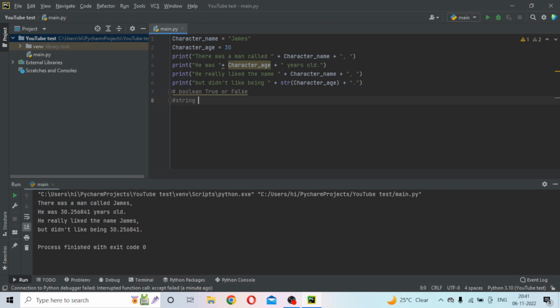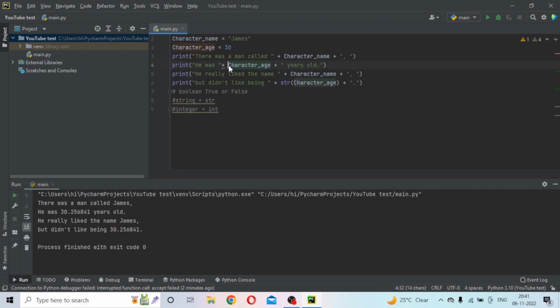String in Python is called str. It's the shortcut of it. Integer is called int. For boolean and float, you don't need that. These two are the important ones, str and int.